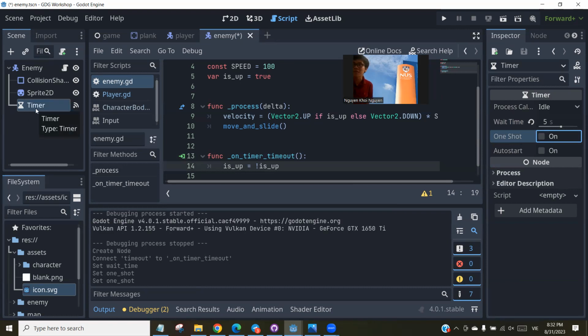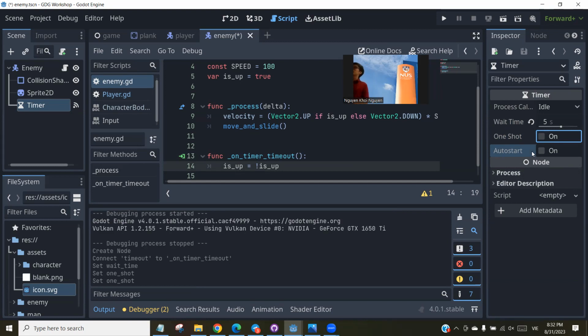Under the node tree, you click on timer and then under inspector panel. Okay, another property that you should take note of is auto start. Auto start is basically to tell whether, when this particular scene goes into the main scene, it should just start the timer. So here, let's say if you don't auto start, right?